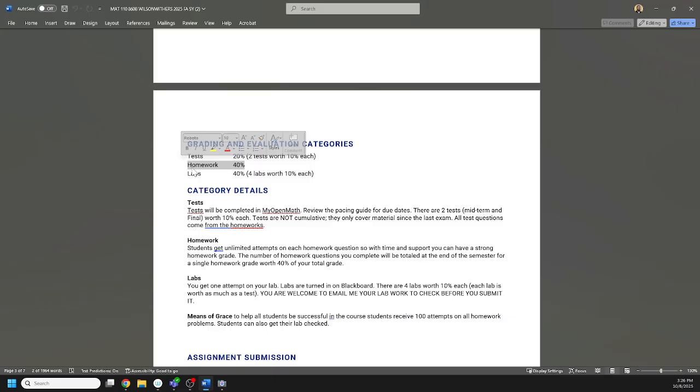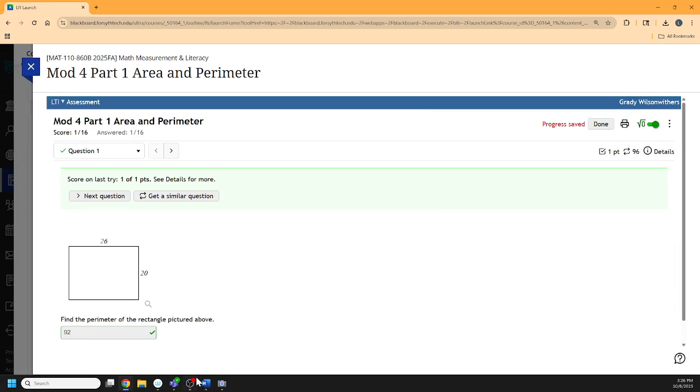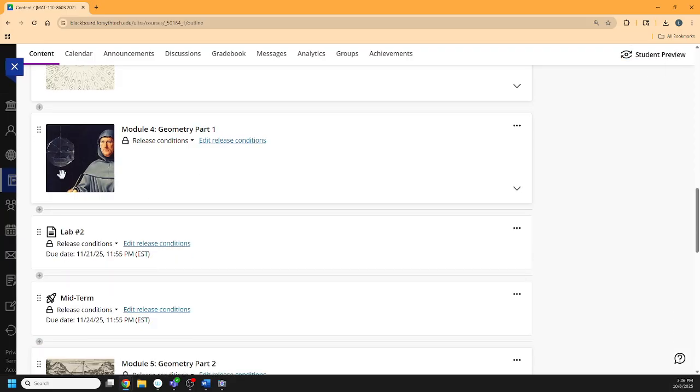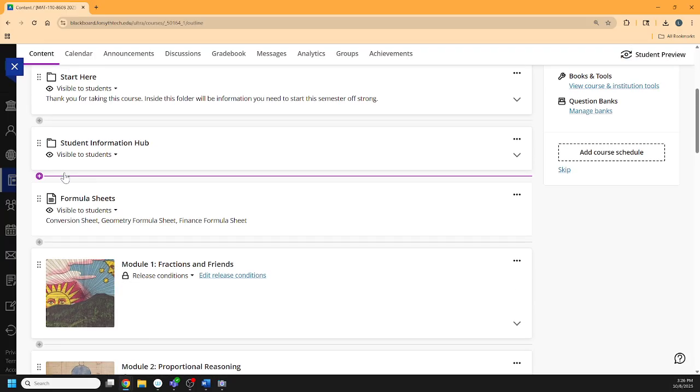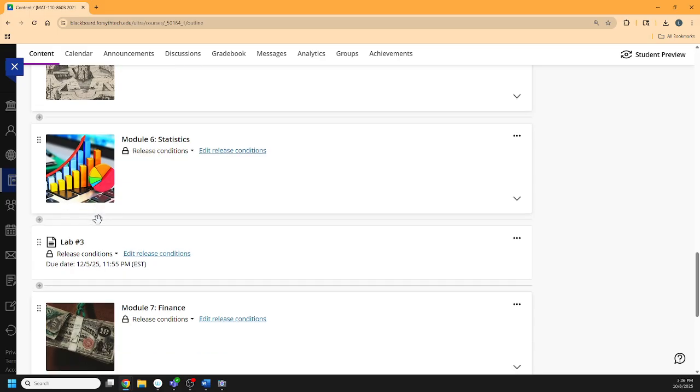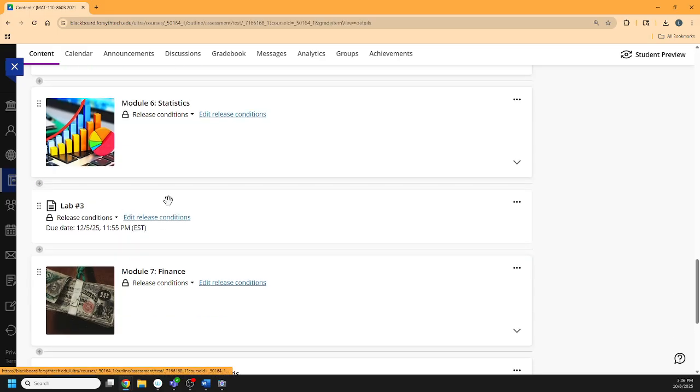All right. Where does the rest of your grade come from? It comes from labs. The labs in this class are a big deal. There are only 4 labs. I can click around and show you where they are quickly. They're roughly every 2 modules. So here's lab 1, here's lab 2, lab 3. Let's just pick on lab 3.